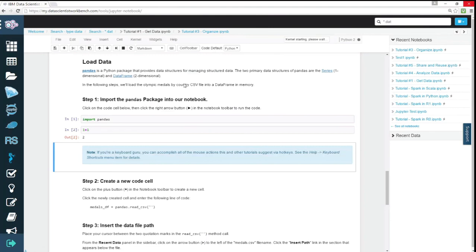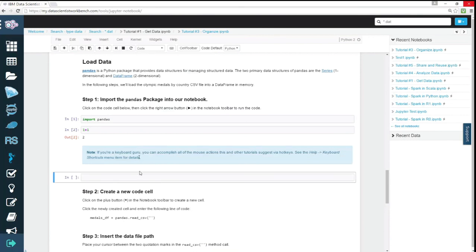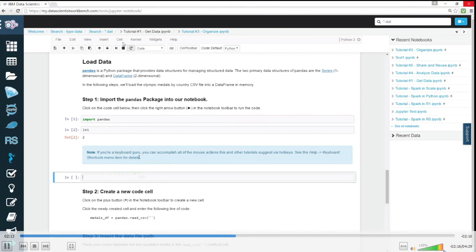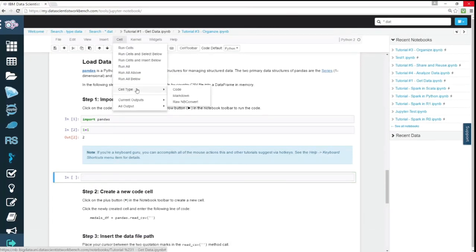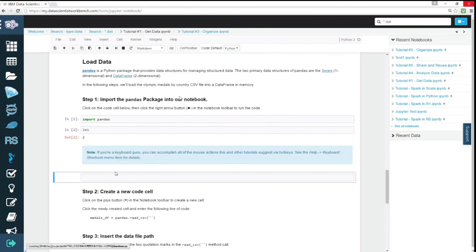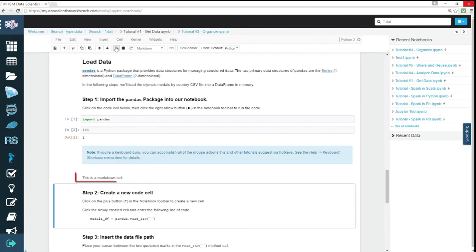Aside from code cells, there's also a special type of cell where you can write stylized text or even embed HTML. These text cells are called Markdown cells, and they're meant to help you document your code and make your notebook more organized. They're called Markdown because that's the name of the syntax used to stylize the text. To create a Markdown cell, click on an existing code cell, go to Cell, Cell Type, Markdown. This converts it into a Markdown cell that you can edit. When you're done, hit play to finalize it. You can double-click the cell to edit as needed.